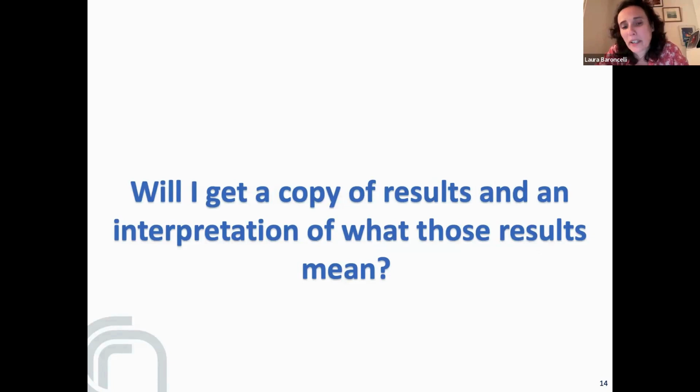So of course we can share how the experiment went, but it's not so meaningful to make an interpretation of single results, at least at this point, because we need to understand whether there is a difference between patients and controls. And only when we have this result, we can see whether there is a correlation between the amplitude and the severity of symptoms. So we can, of course, discuss the experiments, but I'm not sure that there is an actual copy of results that can be shared. Of course, something about the interpretation, yes.